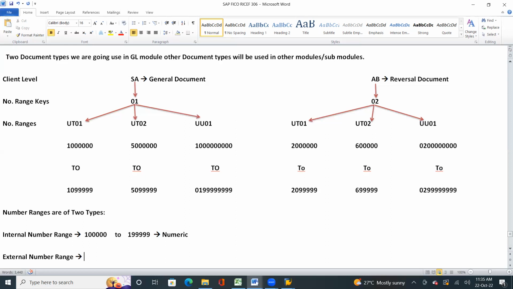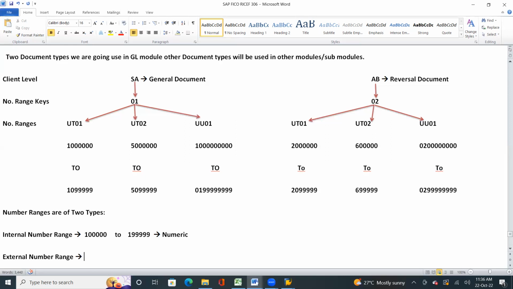And the number range can be either numeric or alphanumeric.